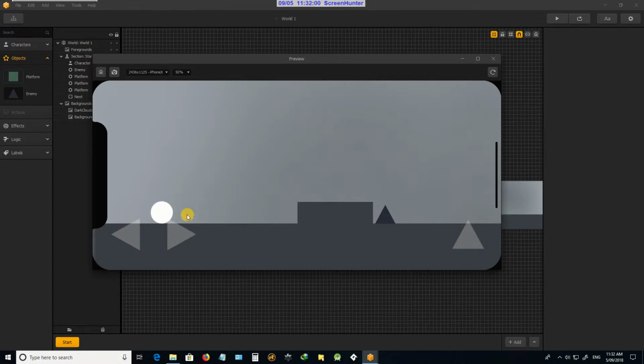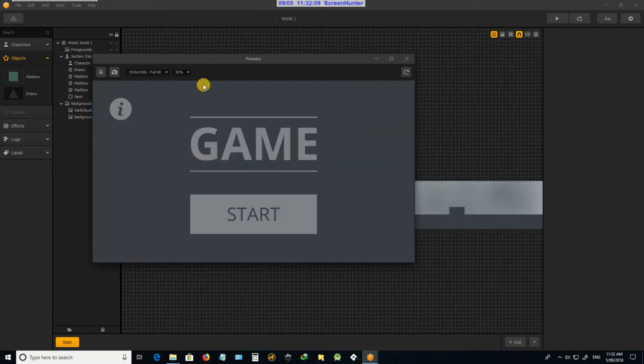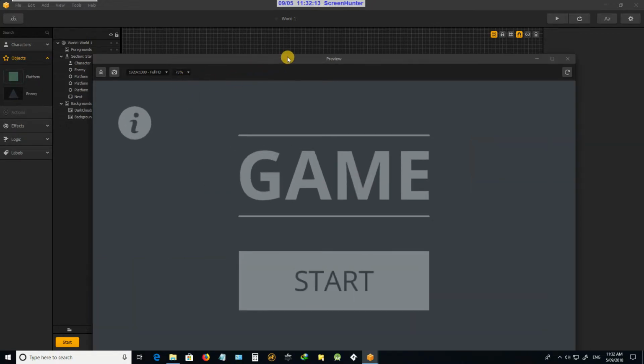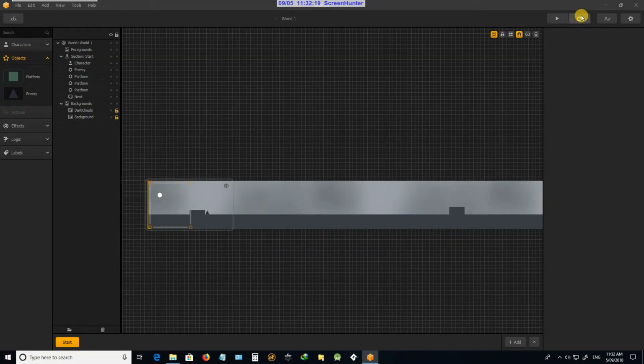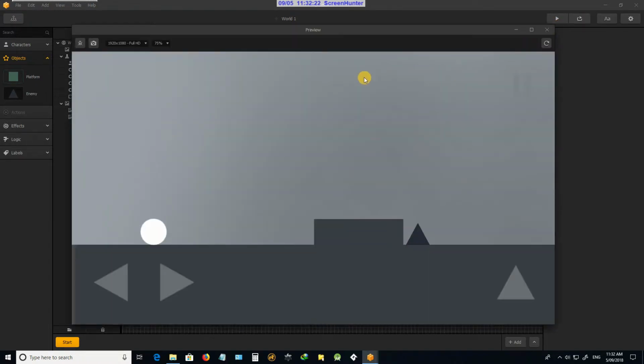Rightio, at the moment I've got it set to an iPhone, but we want to put it on, and let's put it on about 75%. Okay, we'll just close that and we'll run that. So that we're in our scene. I think the arrow keys will move it back and forwards. J to jump. We'll change that later on.